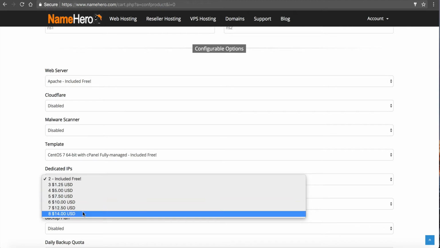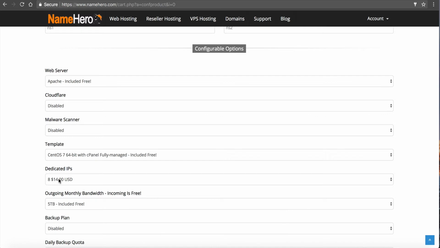If you need more than 8, you can get more than 8, but you have to get approval from our spam compliance team. Those that are out there trying to do evil stuff, if you're trying to mass email and do stuff that's spammy or illegal, you know, our team, we know how to spot that. So don't even waste your money or your time with us here at NameHero, because we'll figure you out really quick. But with that said, if you need more than 8, we can give you more than 8, but you have to have a good reason. You can't just need more IP addresses. So 8 is the maximum that you can have.